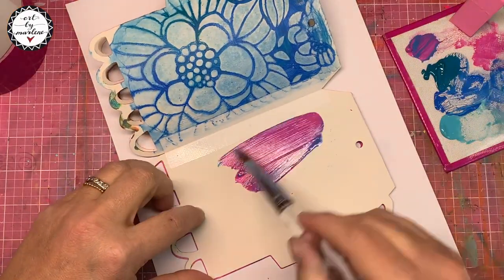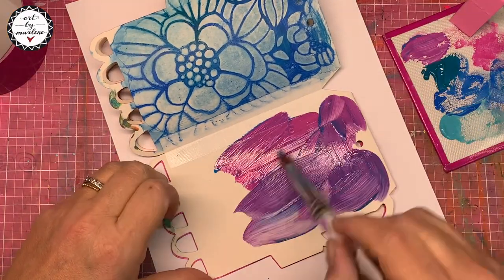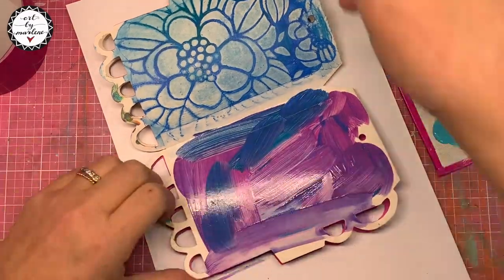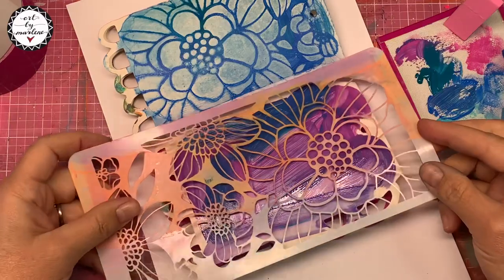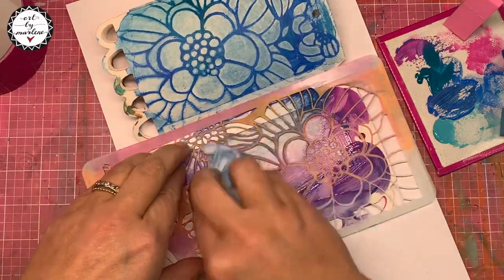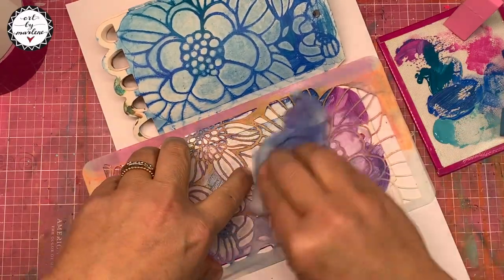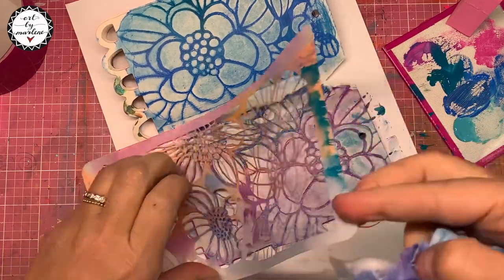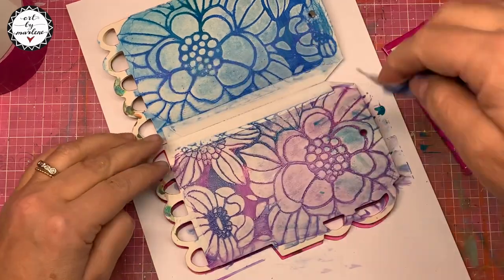So I've got a bit of that blue still on my paintbrush, and I'm going to mix that with the ballet, which is the pink, and that's going to create a nice purple. I'm adding a bit of azure, that is that dark turquoise, together, and I'm following the same steps, pulling off the paint once again, creating that lovely floral design on the pages.